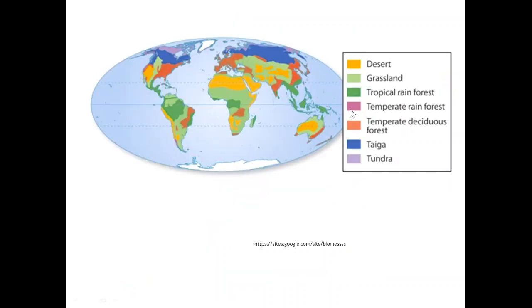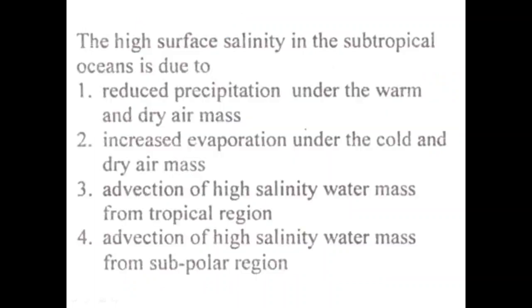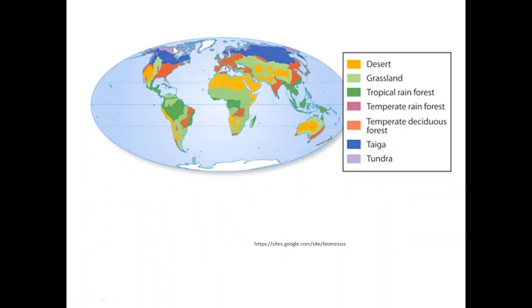Okay, remember this diagram. You can see here tundra, so all these purple colored areas are tundra, then taiga. Taiga is always at a lower latitude than tundra, remember that. Followed by the grasslands, you can see here, mid latitude grasslands, followed by the deciduous forests, so this orange portion is deciduous forest, and then the tropical rainforest. If you remember this diagram, you will never get this question wrong.